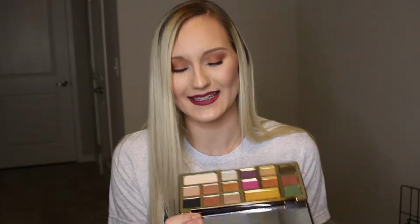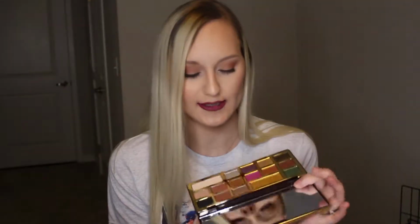This one retails for, I think, $49, and I don't think that is ridiculous, honestly. If you're paying for a high-end eyeshadow palette, that's kind of the roundabout price. I think this one is amazing, and I would definitely recommend it, but you probably are going to need a sister palette to pair it with, just because there are only 4 mattes and only 2 of them are really workable crease shades. I feel like you're going to definitely need another palette, but this is not a palette meant to be on its own, I don't think. But I definitely would say this is one of Too Faced's best products.